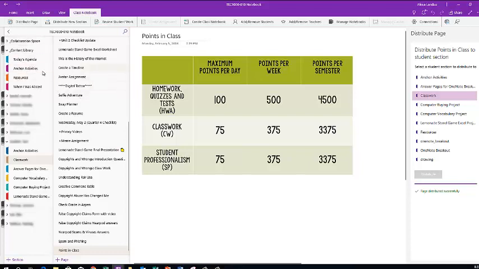Another beautiful thing is, you can also distribute a new section. So when it was time for us to do the computer vocabulary project, I just did distribute new section. I named it computer vocabulary project. I hit send and everybody got that section. You could also tell the students we're going to create a new section and show them how to do it. Sometimes it's easier to just create it and send it to them.